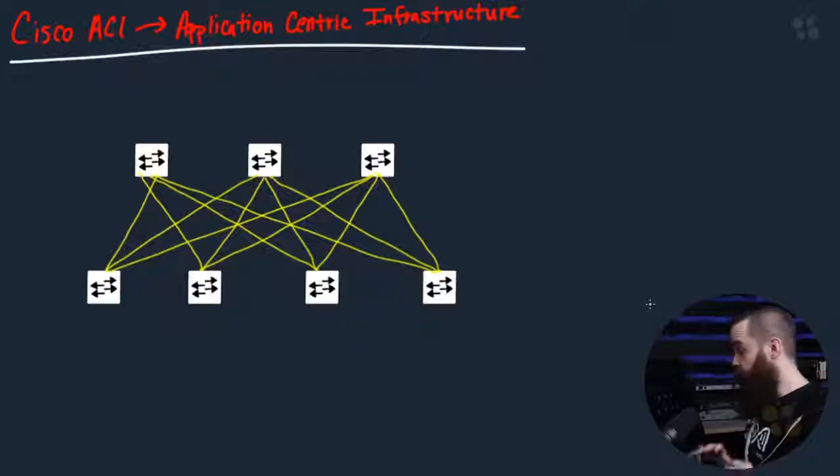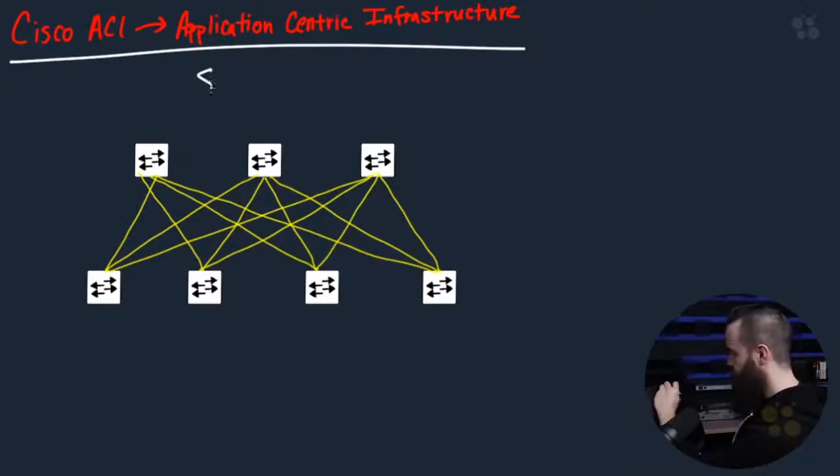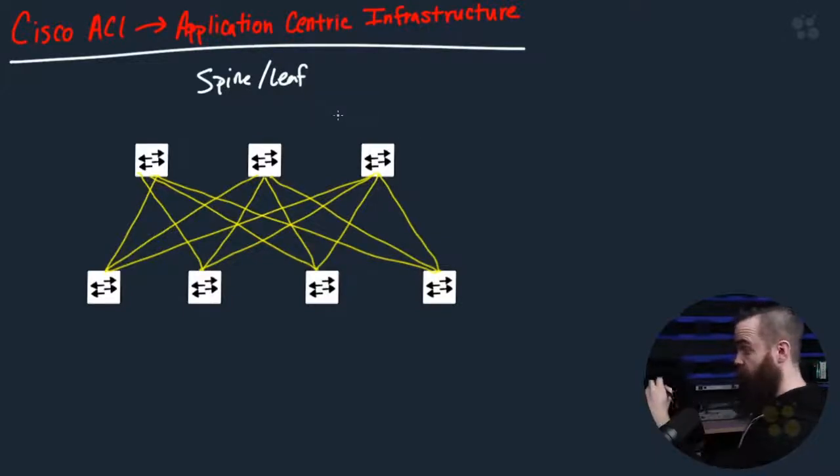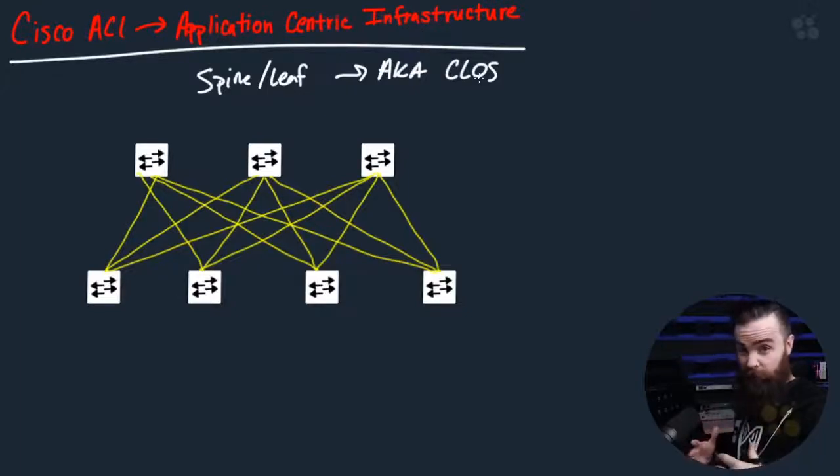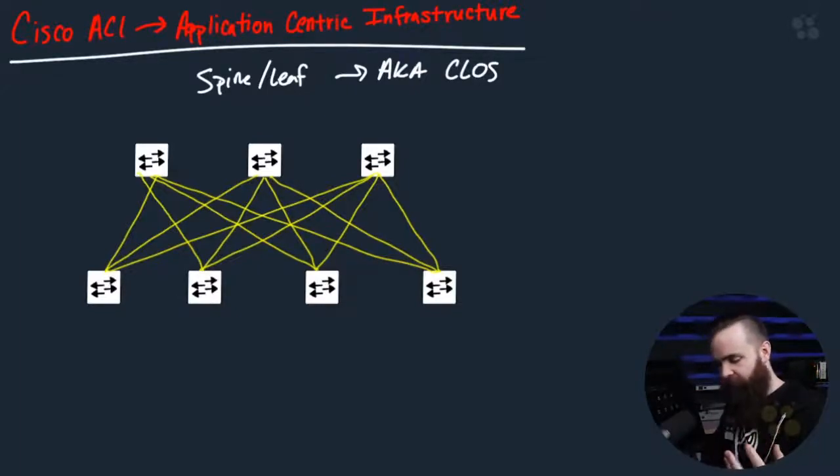Let's take a look. So this right here is the preferred design of modern data centers, and really, if you're looking at doing an SDN architecture, this is really highly sought after. This is called a spine leaf architecture, also referred to as Clos. Clos is just the guy who thought of this. That's his name. I can't get Santa Claus giving us the gift of spine leaf out of my head.